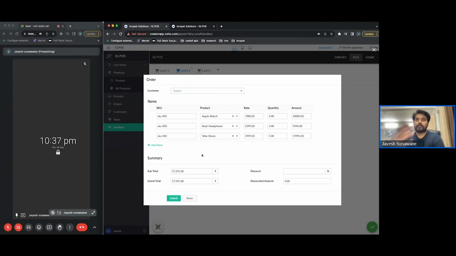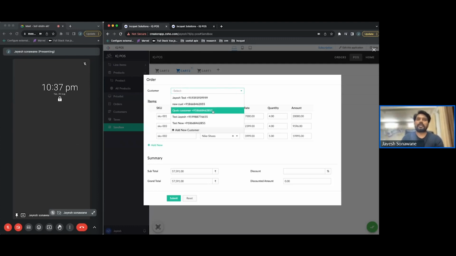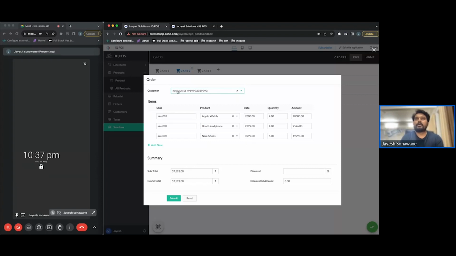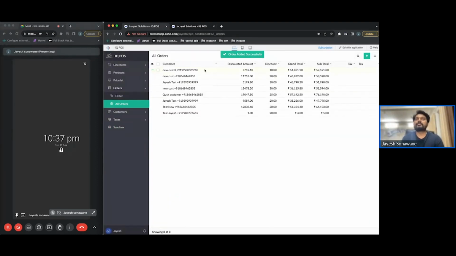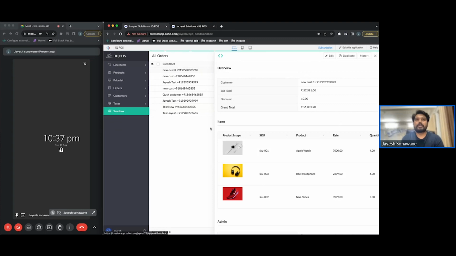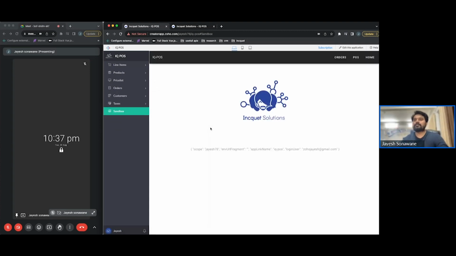And what you need to do is you just need to select a particular customer. If he is a new customer, just create a new customer from here. Provide an email ID if you want. Submit. And the last thing you need to do is, if you want to provide some discount and all that kind of thing, you can do it here. If you want to change the product directly from here, you can do that as well. And once you submit, it will directly create the order inside Creator, and you can see or review the order directly from here. You see, it has actually solved the last mile delivery problem which you were having.